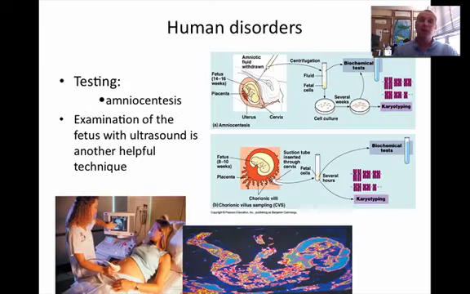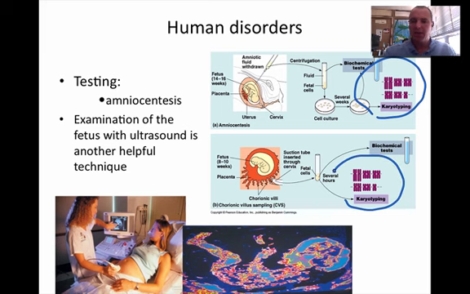Anyway, now the last thing is, how do we determine these human genetic disorders? One way is testing. You can have amniocentesis, which would be able to test the organism before it is born. But no matter what kind of testing, you usually look at a karyotype. Remember what a karyotype is? A karyotype is a graphic representation, a picture, of the chromosomes. So just remember what a karyotype is, and it can be used in diagnosis.